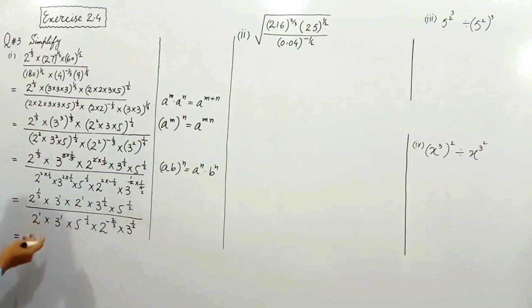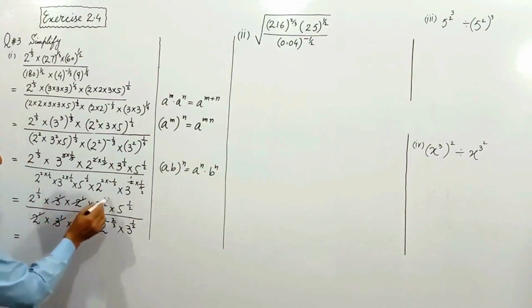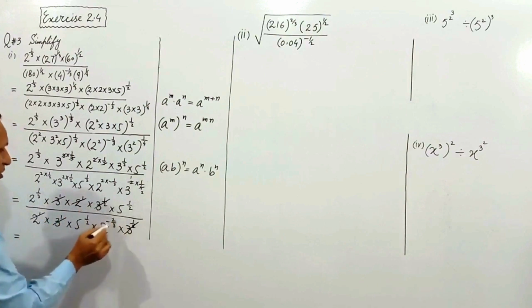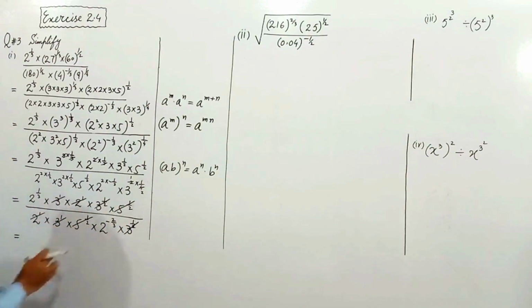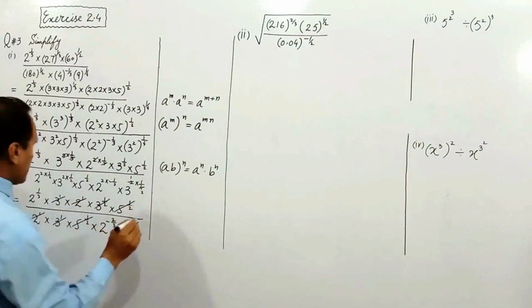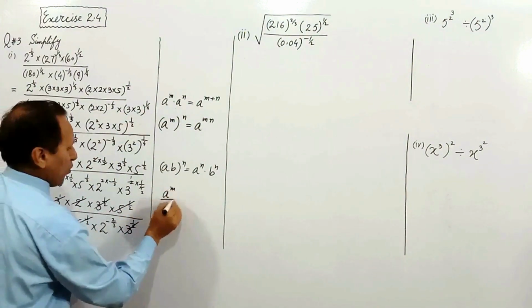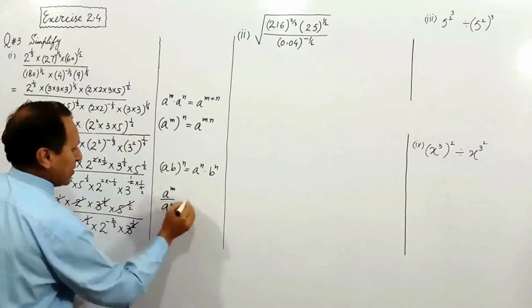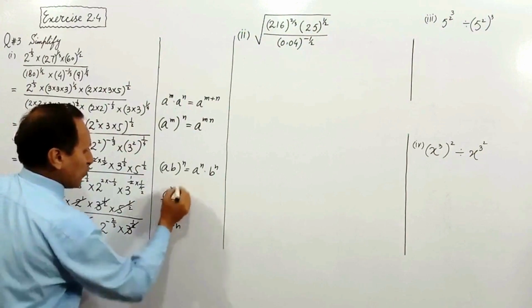Like terms, as they are in product and division form, so therefore they can be cancelled. So 2 is cancelled by 2, 3 is cancelled by 3, 3 raised to power 1 over 2 is cancelled by 3 raised to power 1 over 2, 5 raised to power 1 over 2 is cancelled by 5 raised to power 1 over 2. Only 2 values are left, and we can apply the law of quotient of power with same base, and that is when we have a raised to power m over a raised to power n, and m is greater than n, so therefore n move to the m.